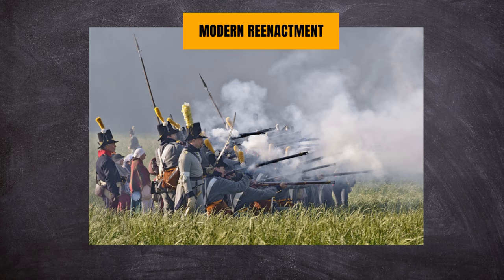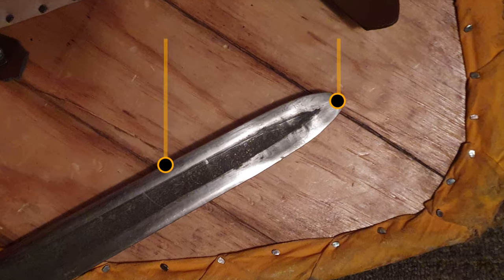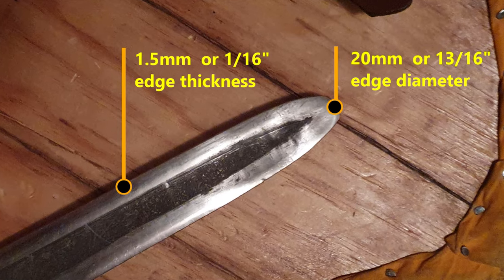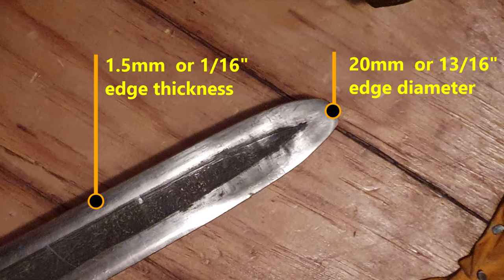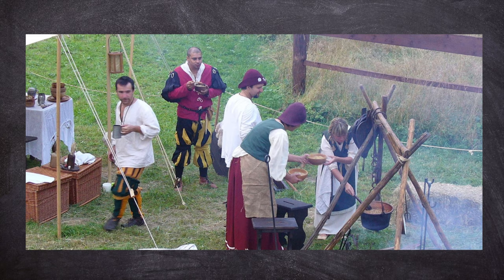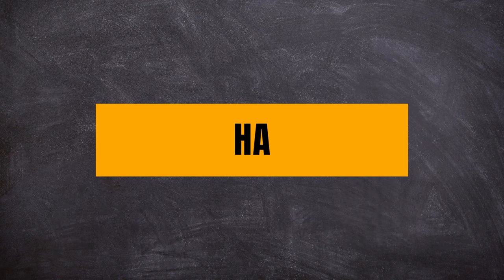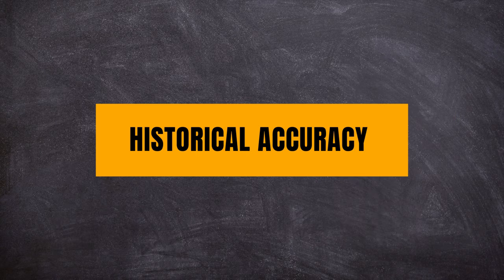As well as modern reenactment — that's usually based around gunpowder and doesn't really cover a lot of swords. One of the big things with swords and other weapons in reenactment is they are blunt and heavier grade than HEMA, but not as heavy grade as HMB. These guys usually form the heart of Renaissance Fairs and medieval festivals, and they don't just bring swords, but a swathe of historical tents, equipment, and static and interactive displays. And another big term is HA, or historical accuracy.